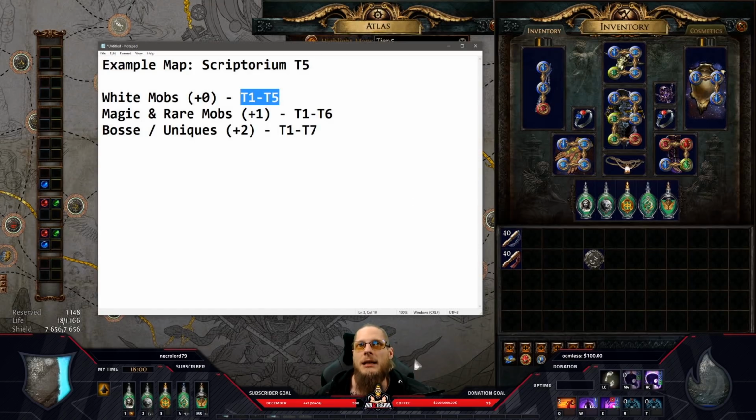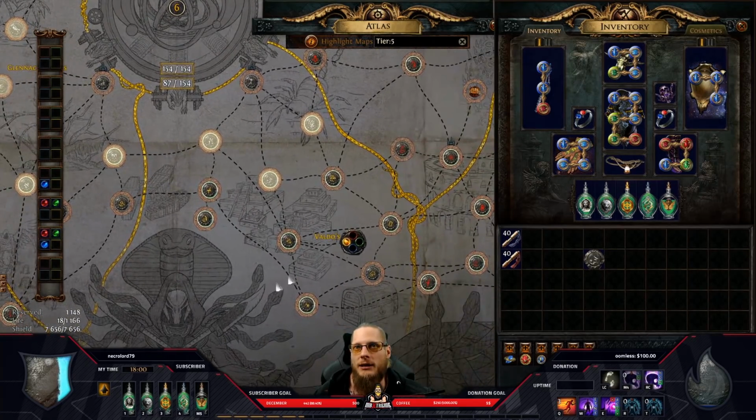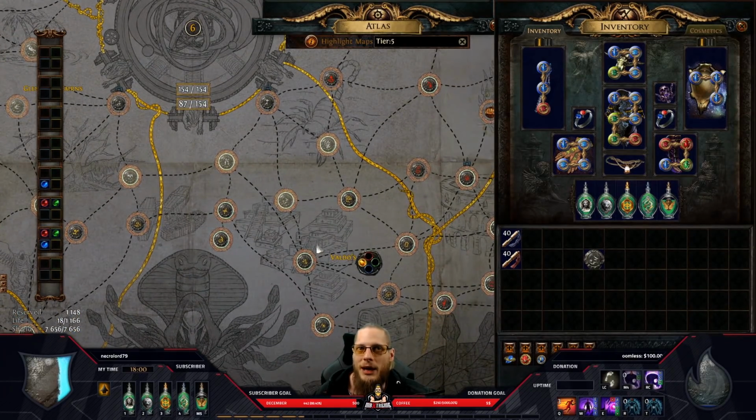Good. Let's say you killed a magic mob and it decides to drop a tier 6, which is possible since you're in a tier 5 map. If you kill a magic or raider pack, they can drop up to a tier 6 map. What does that mean? Will you get any tier 6 map? No, you won't. It will check your atlas. Do you have any tier 6 completed? No, you probably will not, because if you don't even have tier 5s completed, you probably won't have tier 6 completed either. But you will still be able to get a tier 6 if they are connected.